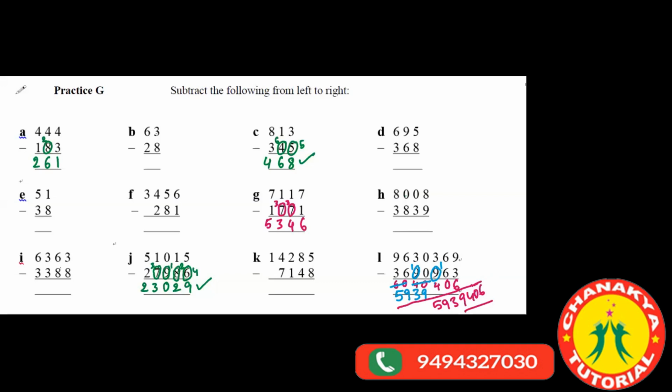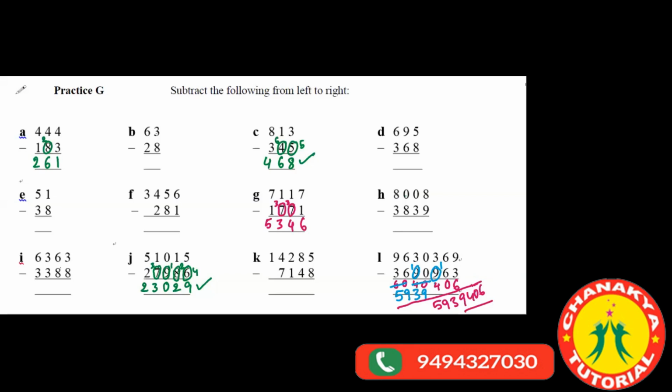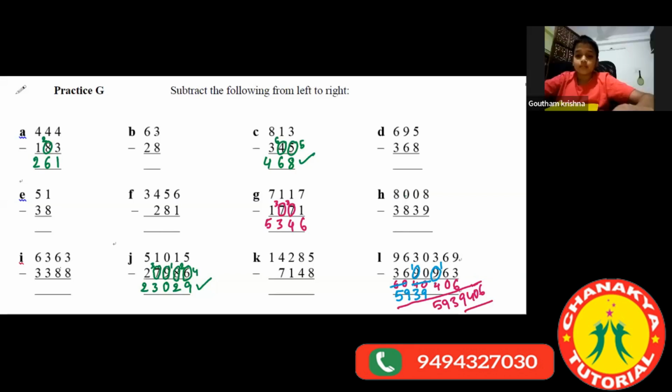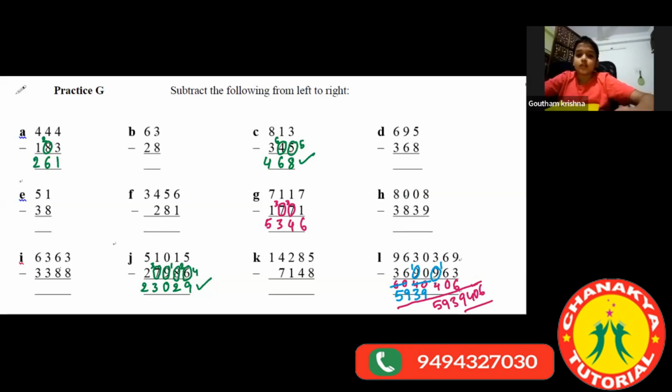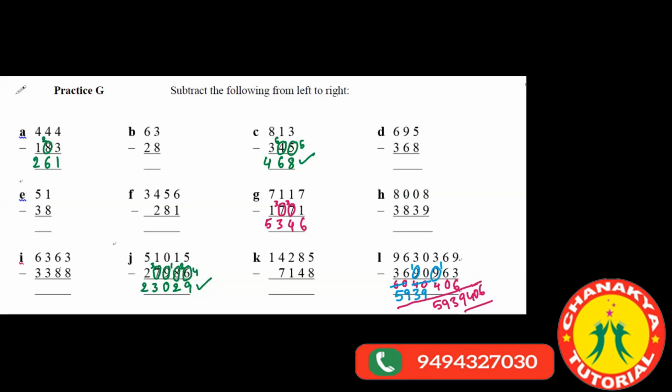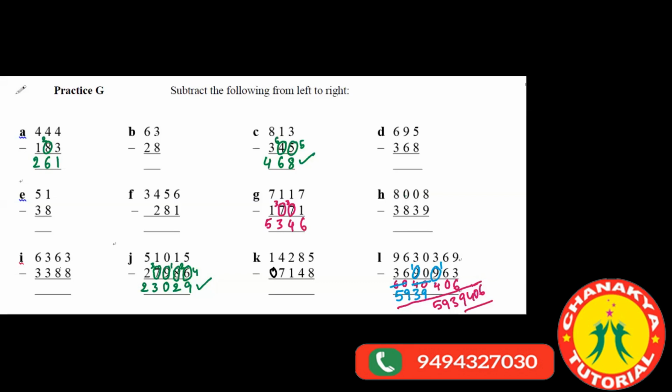And Gautam, which question? All of you see this K bit, how to do this K bit? Yes, sir. There is one digit missing. How to do that? We should take 0, sir, in place of the missing digit. Yes, we have to consider that place as 0. So to increase the number of digits of any number, we will keep 0 before the number. Okay. Now you can proceed. Which question? Yes, sir. K only.